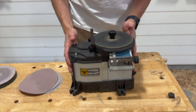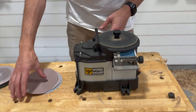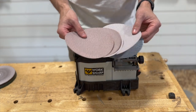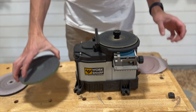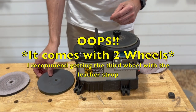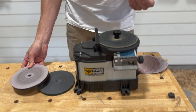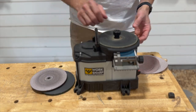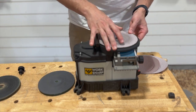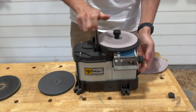Here's the quick rundown. This is the machine — you can see it's lightweight and compact. I don't even fix it to the bench, so I can move it around, which makes it really convenient. It comes with a bunch of different abrasives: 120, 400, 1000, and 3600. They just stick on to these glass wheels. The machine comes with three glass wheels, and you can see I've used both sides of the wheel. So with three wheels, you can get up to six levels of abrasives that you can swap in and out super quickly, and you're ready to go. You can really rifle through your sharpening process and save yourself a lot of time.